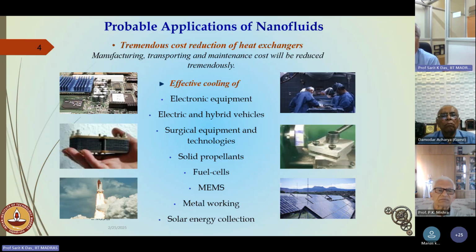And at that time it was thought that it can go to cooling of electronic equipment, electric and hybrid vehicles, surgery, solid propellants in rockets, fuel cells, MEMS, metalworking, solar energy collectors, and so on. How it has been successful, I will come to that in the application part of the lecture. But first, let us say, what is nanofluid?